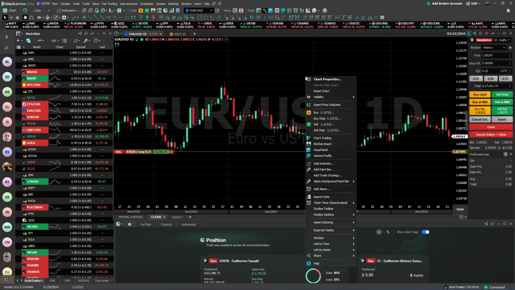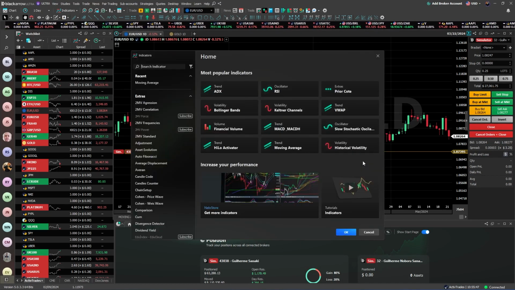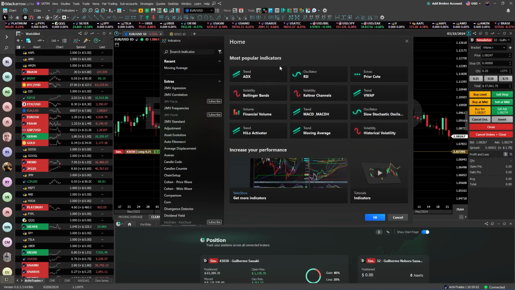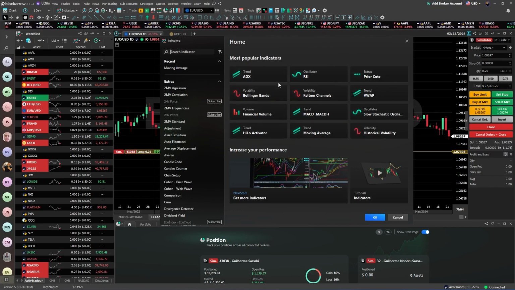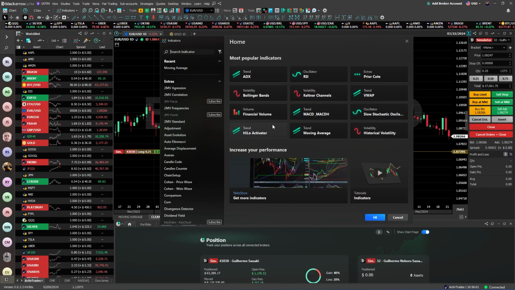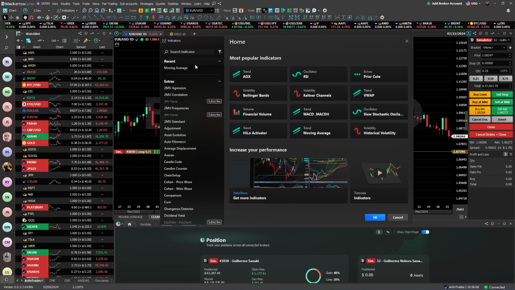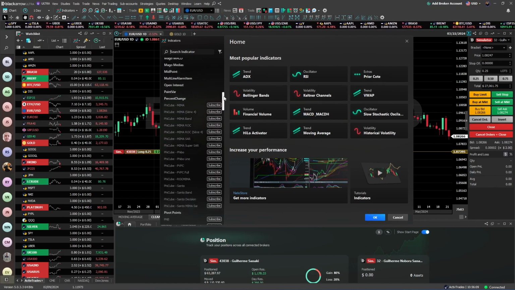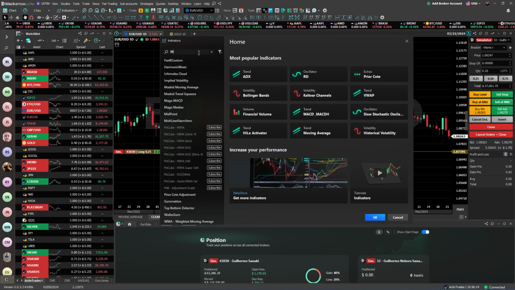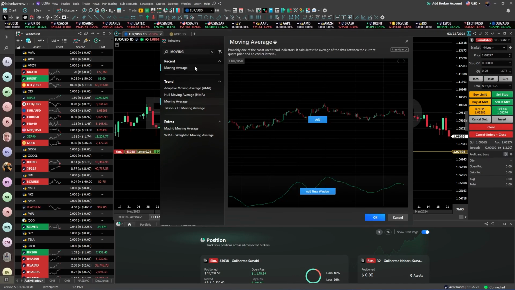I'm going to right click with my mouse at any point on the chart and go to add indicator. When I do this, it pops up this window with all indicators. Something very nice is that we have all of them here. Those are the most used ones, okay? So Bollinger Bands, financial volume, high-low activator, and so on. But if I want to use a specific indicator, which is the case right now, I can search here, or I have the full list on the left area of this window. Because I'm going to use the moving average, I type it here, and moving average is the first one that pops up in my window.